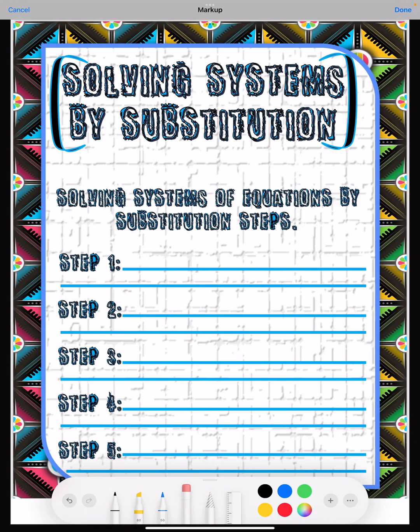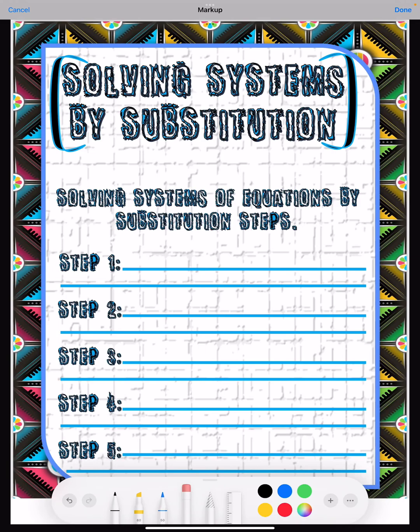So we're just going to review what we talked about yesterday, which was substitution. That was our second way to solve a system. So we're going to learn 3 ways. We're going to review substitution a little bit because it's definitely trickier than graphing. And then I will teach you the last way next week.